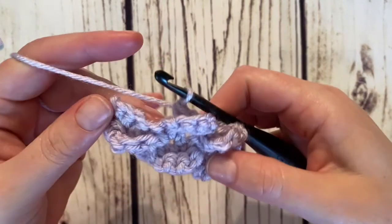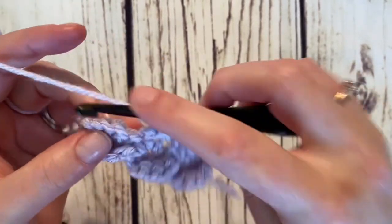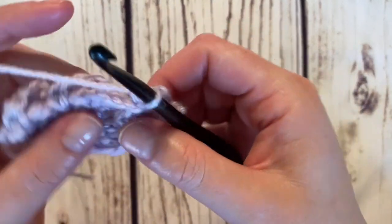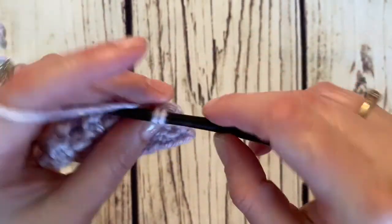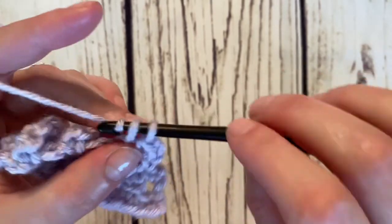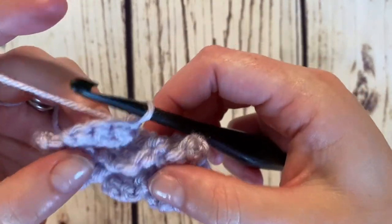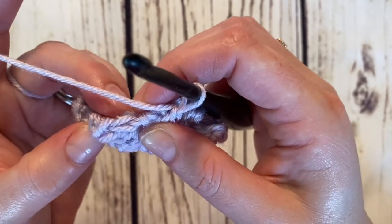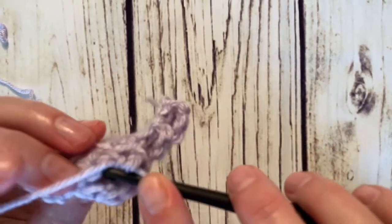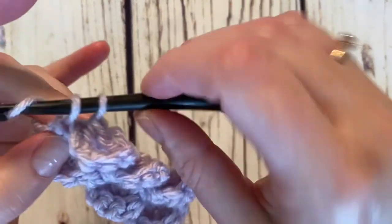So we have 1 more to work, and you should have 4 stitches left when you're at the end of your row. So we're going to chain up 3, skip 2, work into the next with a single crochet, turn your work so that the yarn is behind the hook, work your 3 single crochets along the chain into the chain, slip stitch to the single crochet you did your chain 3 from, turn the work again so that the yarn is behind the hook, push the bridge down to expose the 2 skipped stitches, and work 1 single crochet into each of the 2 skipped stitches. And now we're just going to single crochet into that last stitch. It is a little bit fiddly, but you can do it, I promise.